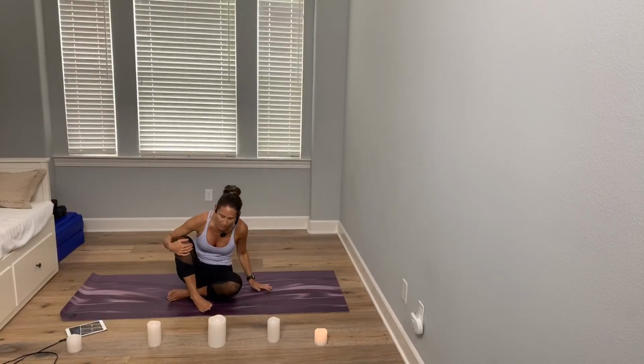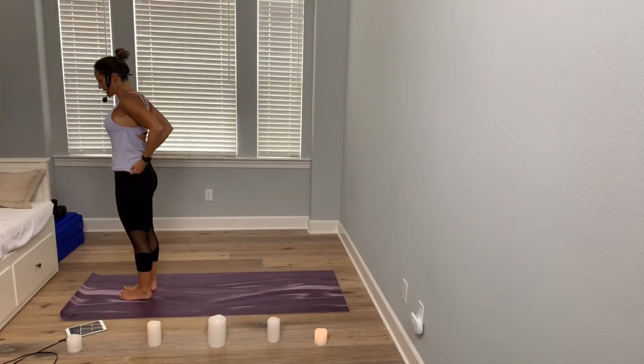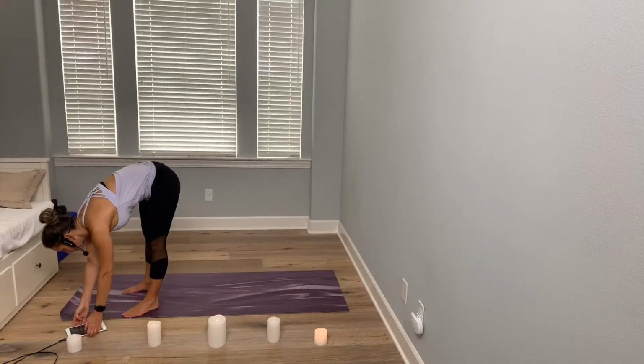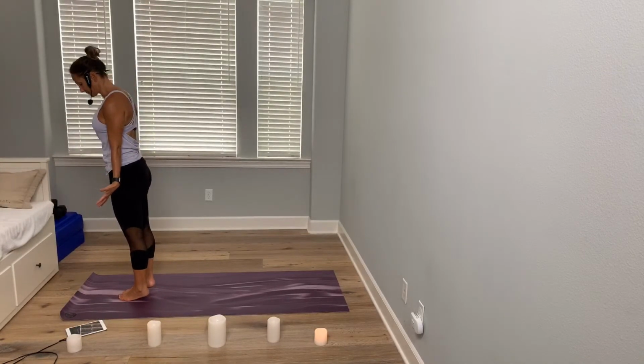Okay, so just come to the front of your mat in Samastihiti. That's just a relaxed standing. Just no pose, just relaxed. Shake out the cobwebs. Take a breath. And just gather yourself.